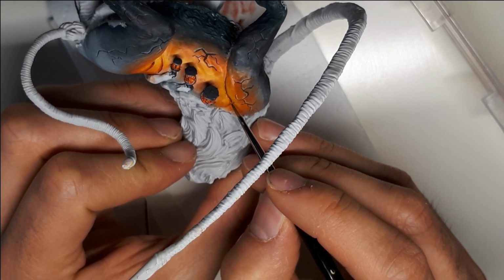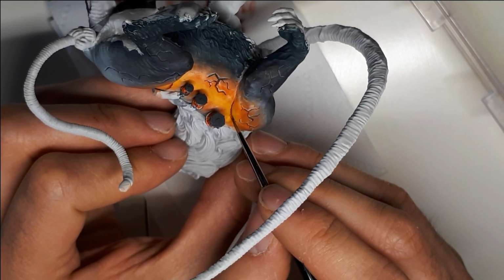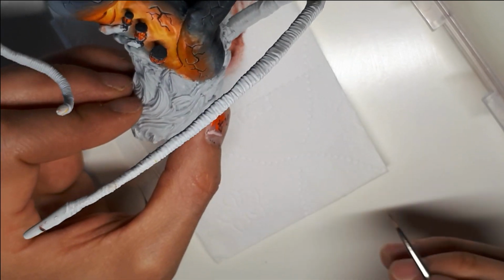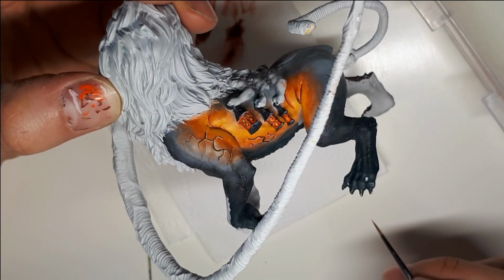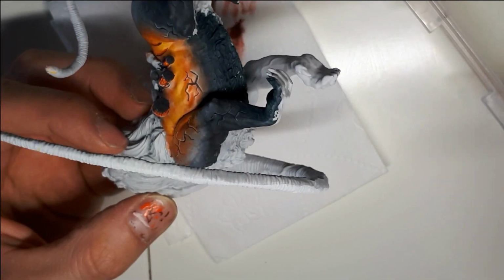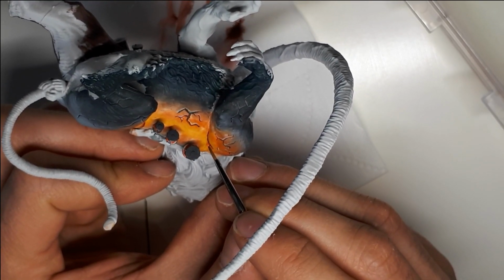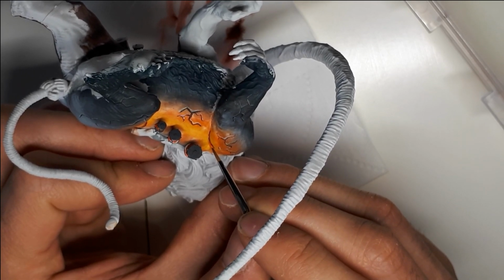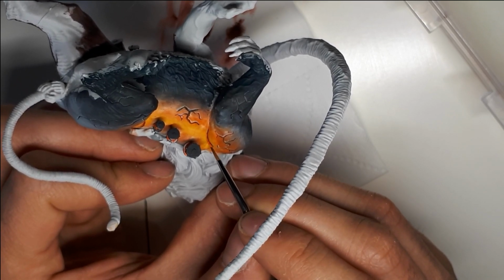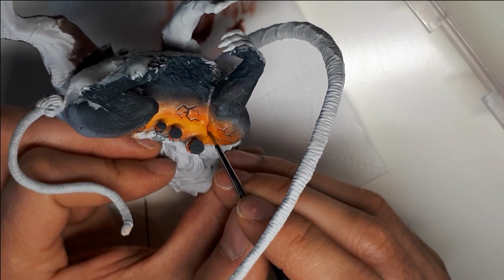After applying the hard, almost like a hard line, I paint with an orange color, and that will help smoothen the transition a little bit from its surroundings. It will help blend it a little bit more, so it doesn't appear too jarring. For this, I'm using pure orange from Vallejo.